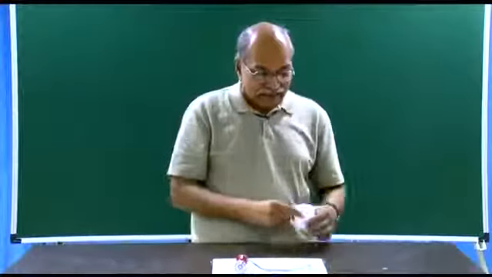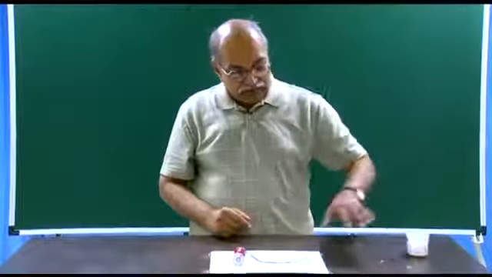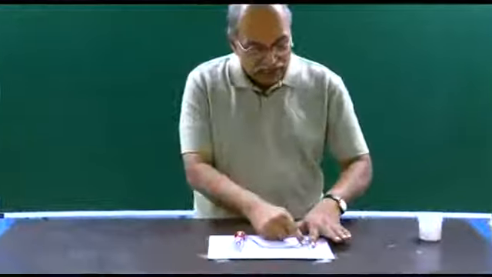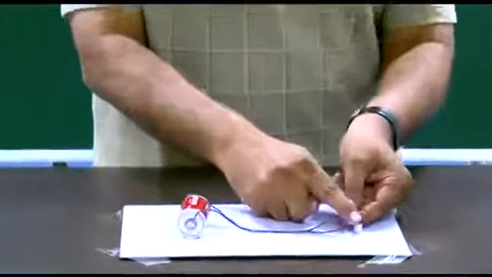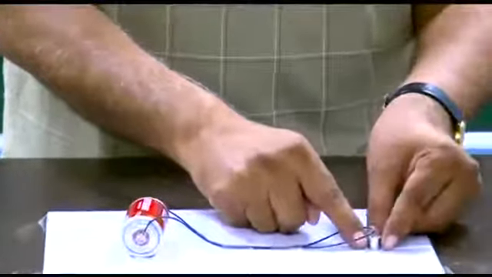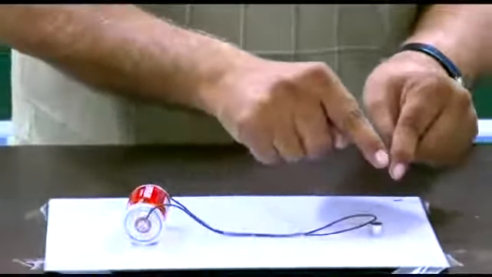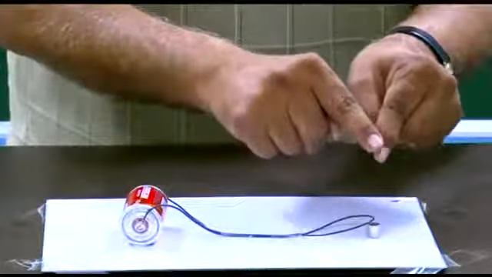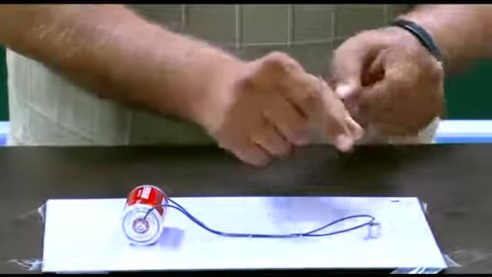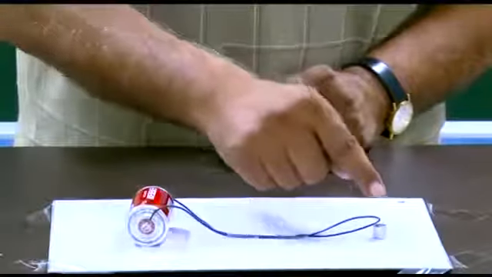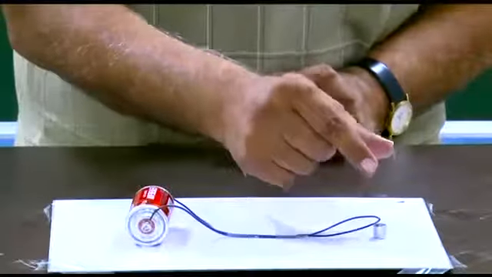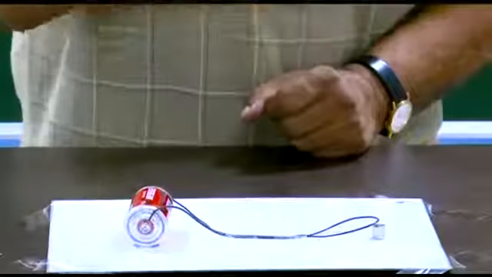Okay. So if I have put the magnet somewhere here, and the portion of the loop which is close to the magnet is right above the center, what kind of magnetic field will it feel? It will feel a vertical magnetic field. If it is north pole up, then the field will be vertically upward.